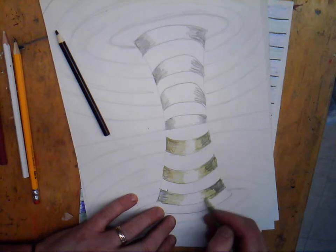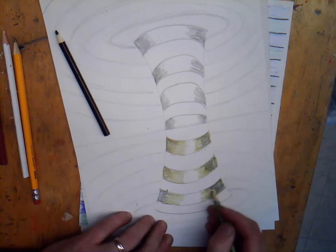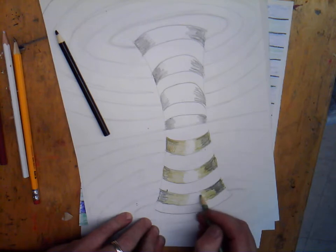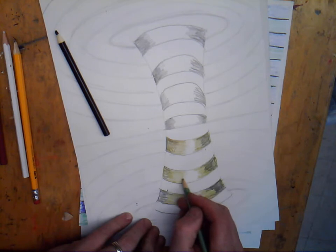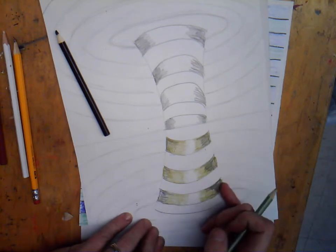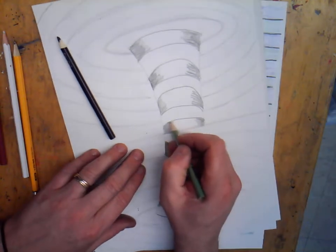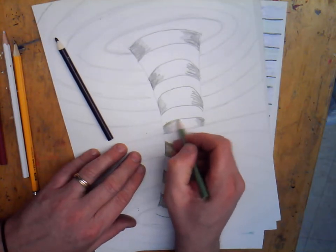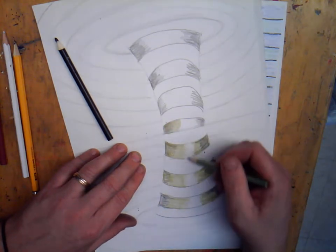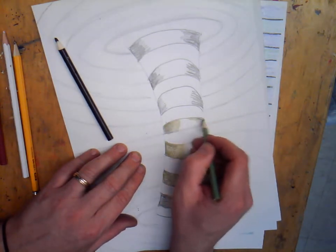Okay, and again, I'm following the two lines, so it should look like that rectangle we colored yesterday and the day before. So you're going across the shape. All right, I'm gonna keep working my way up. Again, you want to leave a little space open in the center.